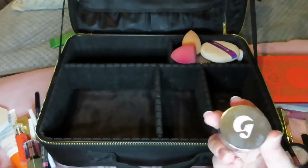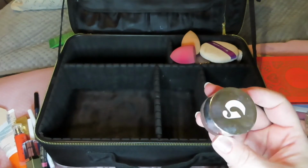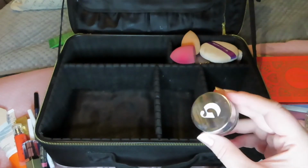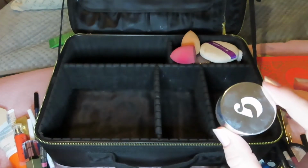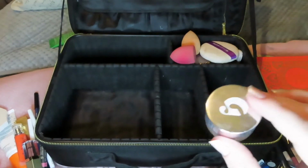Another item that became a firm favourite and was in that top 3 in every 3 video. This is the Glossier Stretch Concealer. Another one that I found myself constantly using and not using my Project Pan item. I am going to put this back for now because there's some other concealers that I've had in my collection for a while that I want to get some use out of.